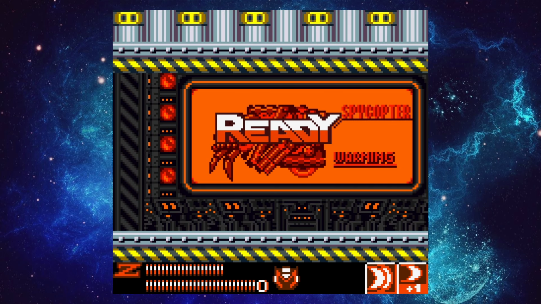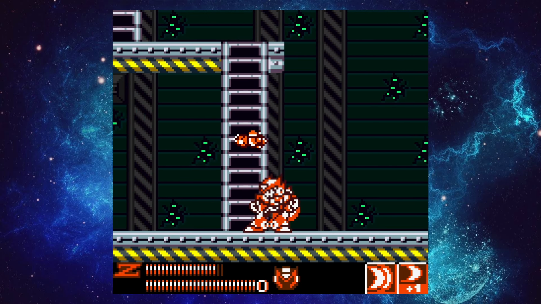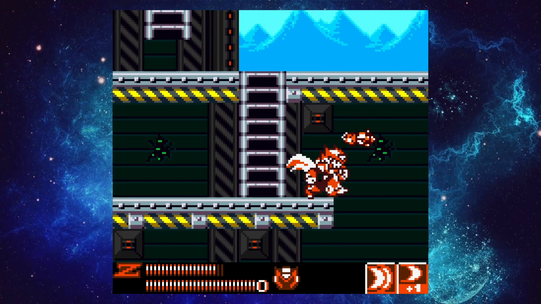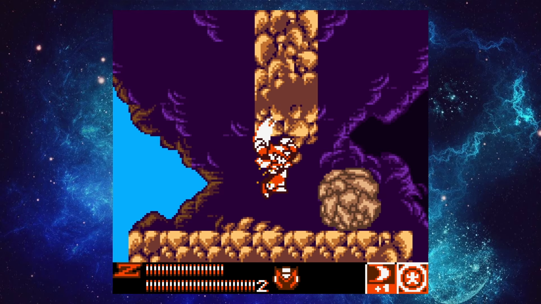So Zero's playstyle is the same as in the mainline X games. The problem with Zero is that the hitbox on his Z-Saber is really small, and that sometimes will get you hit instead of hitting the enemy. So it just makes the interesting difference with Zero the worst part about Zero.